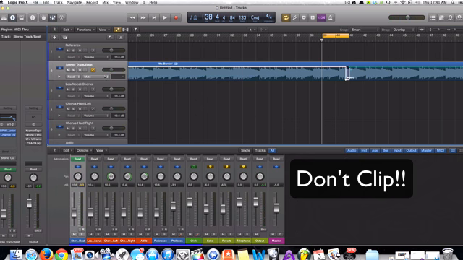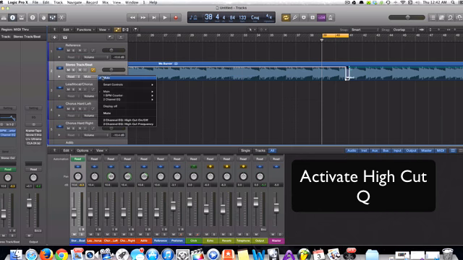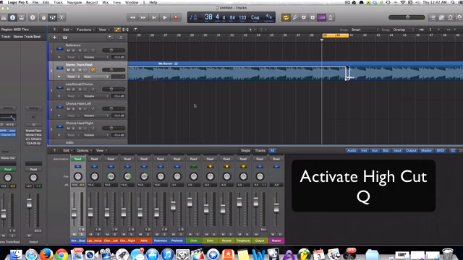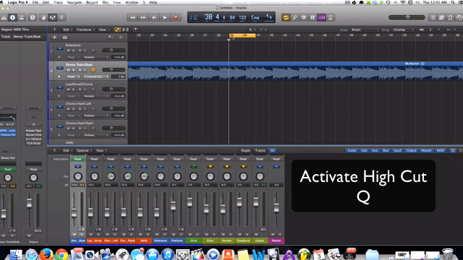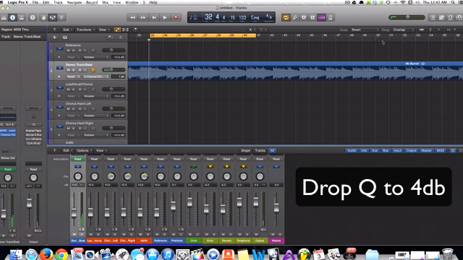So this is what I did. You want to make sure that as this is dragging from here to here, this Q is decreasing slowly. So what you need to do, same process: go here, EQ. Go to high cut, because that's what we're working with, Q factor. Let's see where it starts. We're starting here. All right, here's our starting point. You're just going to find it. So the Q is at 7.